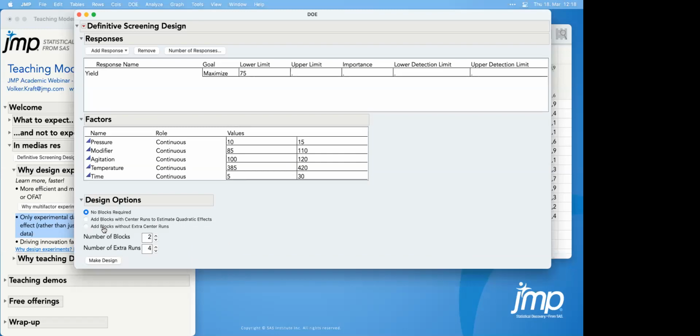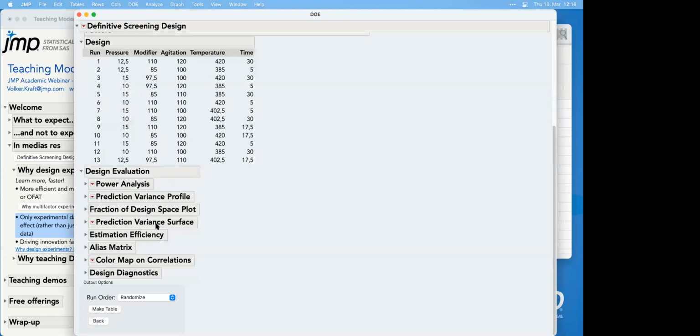So this is starting the definitive screening design. We selected to use no blocks. We could also maybe skip these extra runs to get a minimum size experiment. And if we look at the design, this will tell us that we should do 13 measurements, 13 runs. And here you see the sorted designs. You also see the midpoints for certain factors and also the overall center point. So that's the special pattern of a definitive screening design.